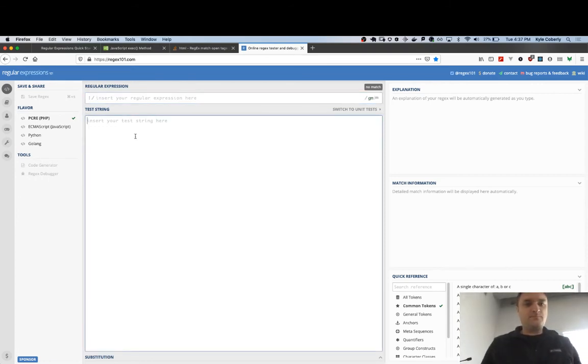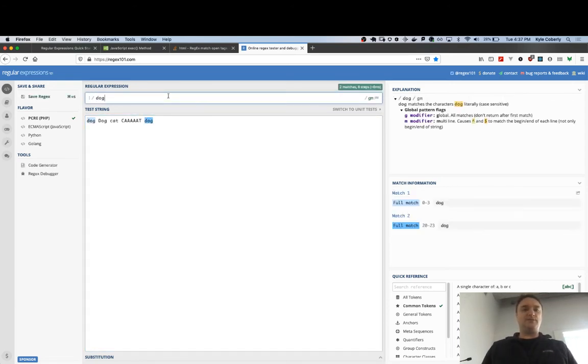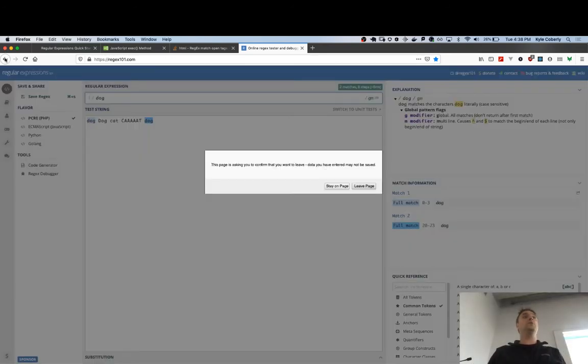But if I type dog, cat, dog as the test string, you can just type these expressions and test them out here. That's what I do anytime I'm actually writing a regex, just play with this until it works right. And they give you explanation stuff on the side. Everybody I know who needs to test regexes does it in here. Great question.